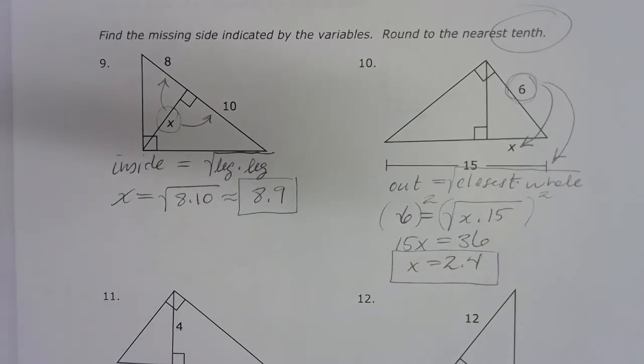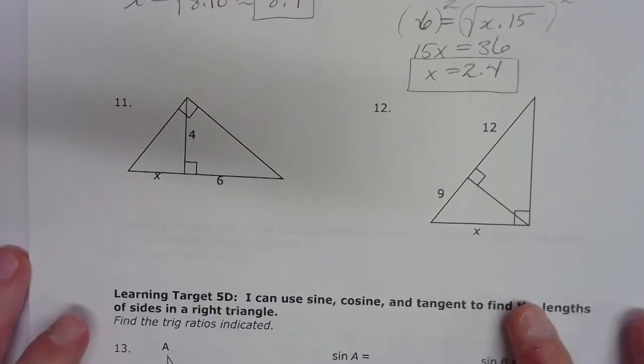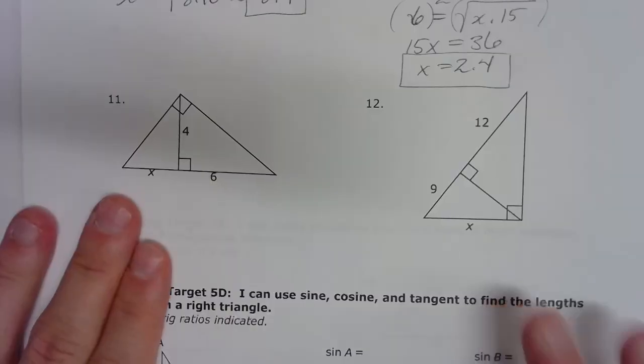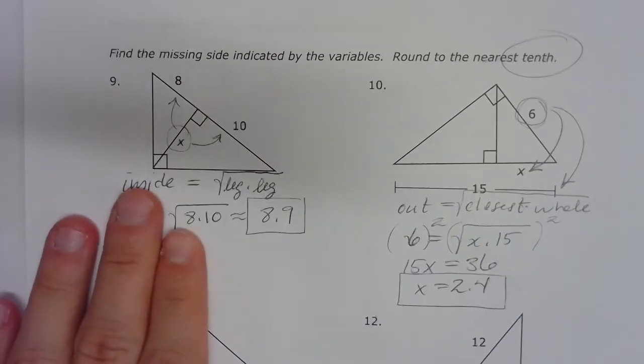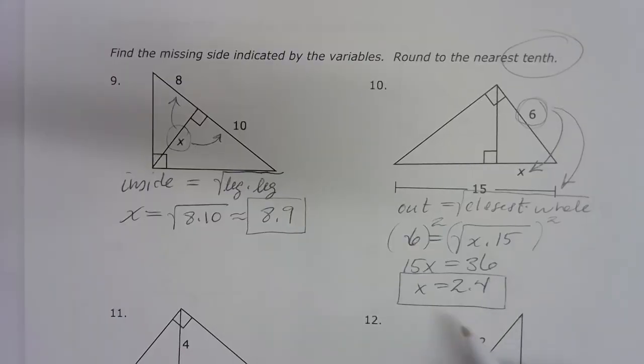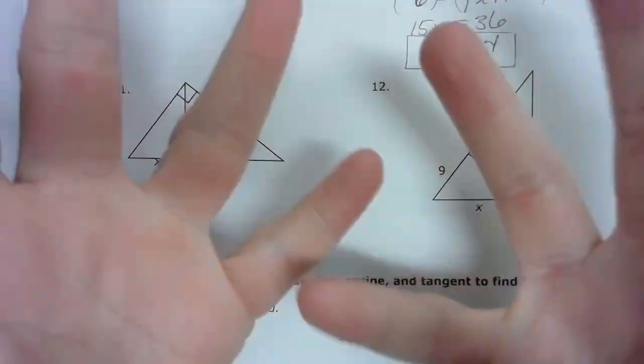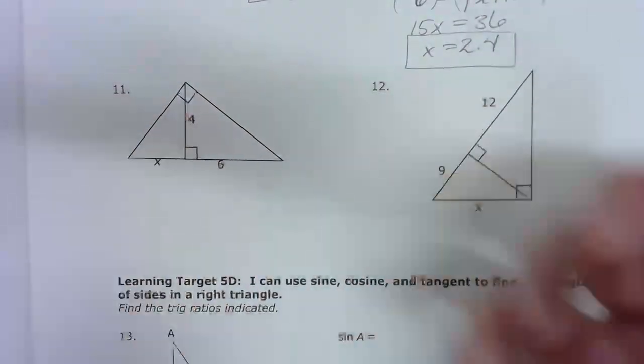Okay. And let's see. The next thing I would like to do is try similar triangles for these. Guys, if you want these formulas to work every time, as long as you're careful, you plug in x where it's actually supposed to go, not just throw it in there randomly. For these guys, it may be easier for you, if you're not a memory person, to simply create similar triangles and do a proportion.